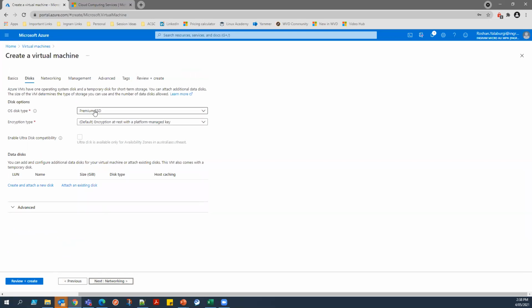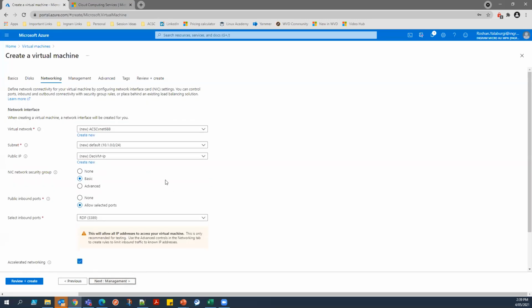This is the OS disk. You have different types of disks again: HDD, SSD, premium SSD. Standard and premium, the difference is premium has higher IOPS, standard has lesser IOPS, right? I can even add additional data disks. So I can add up to 8 for this particular virtual machine. And each disk can grow, I think, up to 4 terabytes, is what I checked last time. So you can add multiple disks as well.